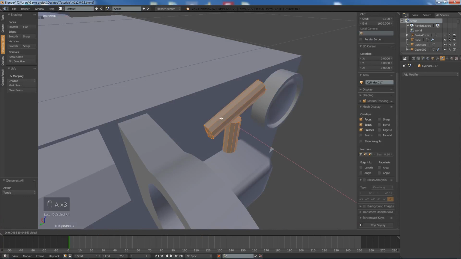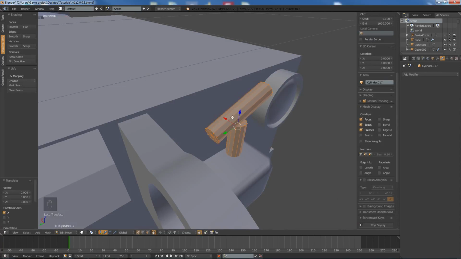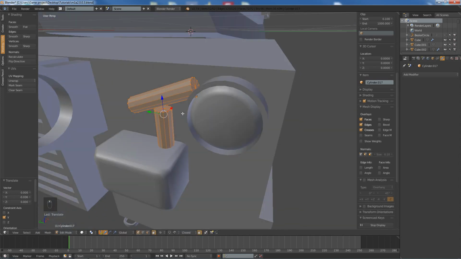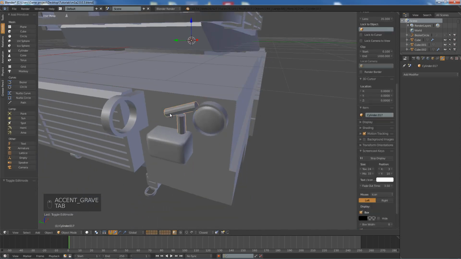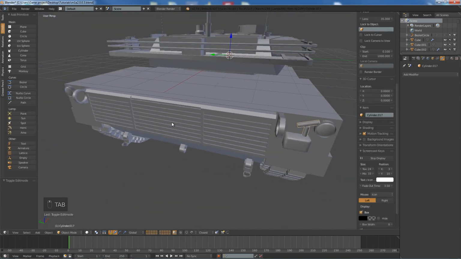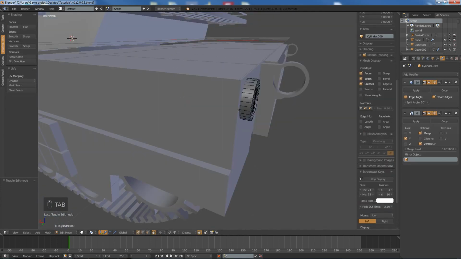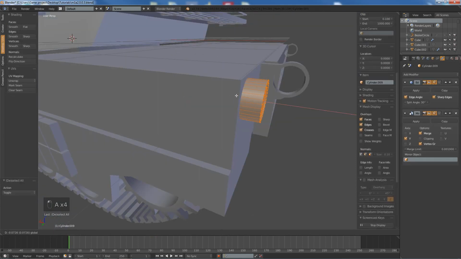Bring them back. Move them over. Oh, wrong buttons again. Right. We're going to pretty much move this out a bit more. Like so.